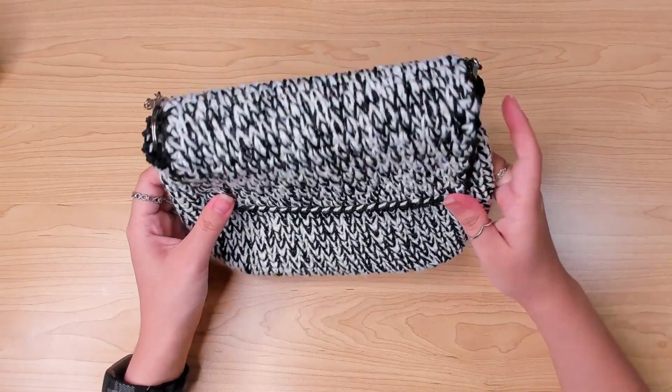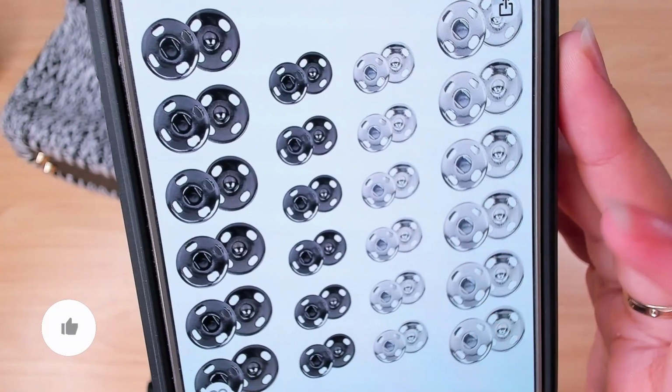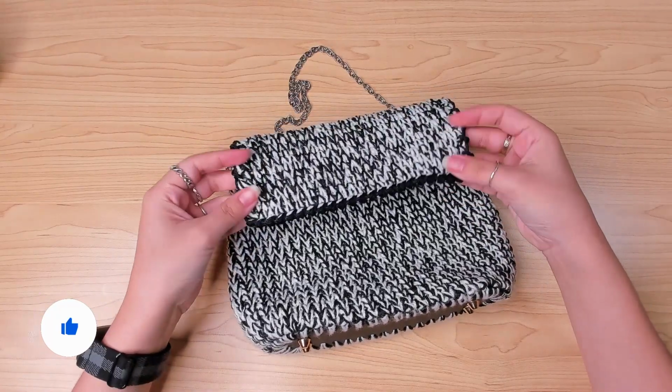The bag looks very finished already, but I still wanted to add some buttons on the cover, so I got these clips and I just sewed them on like this.